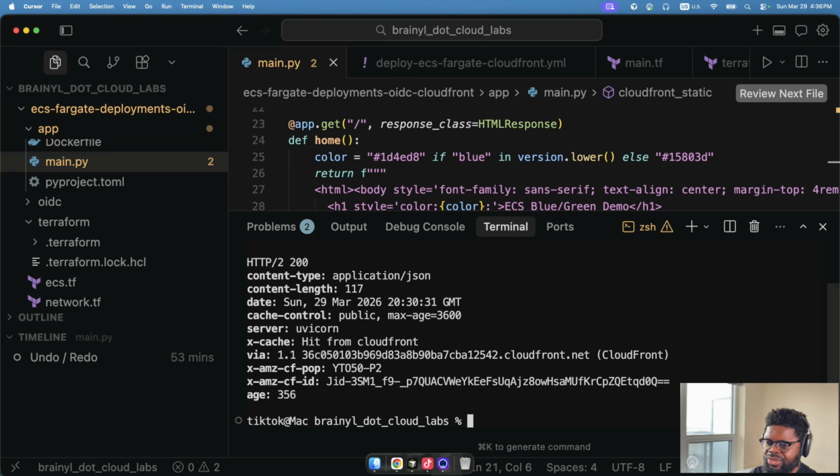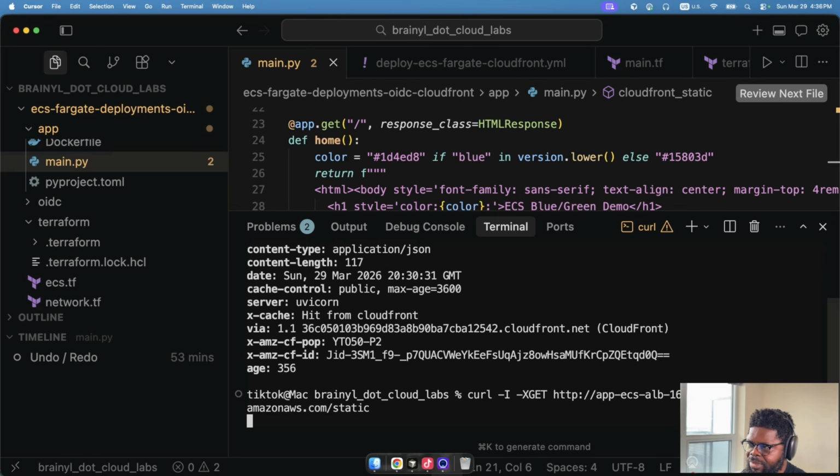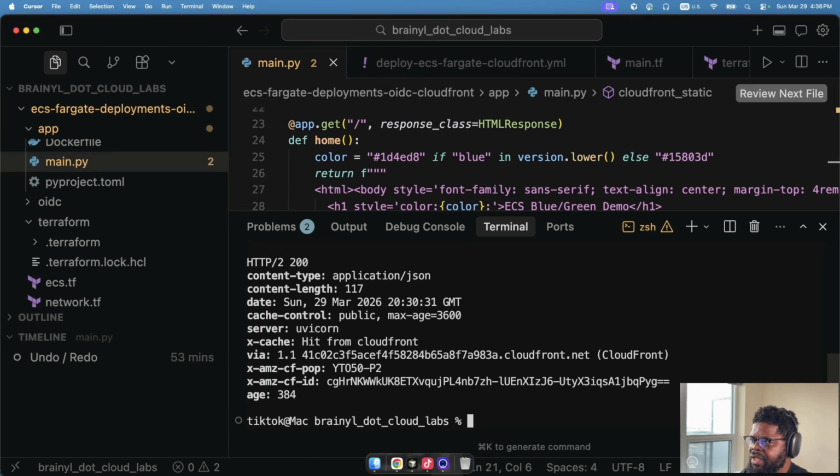Because now we've said you can't reach the load balancer directly. Those are always security measures, just to make sure that nobody can reach a load balancer. The only thing that is actually reachable on the internet is CloudFront. Now we've locked the connection, right? To say only reach CloudFront. My load balancer, you cannot reach it directly, right? There are even many more ways you can protect this further if you wanted, but this is fine for our use case for now. So we've said load balancer, you can't get to the static route, but through CloudFront, you can, right? So it's still working. And it's still going to be a hit from CloudFront.